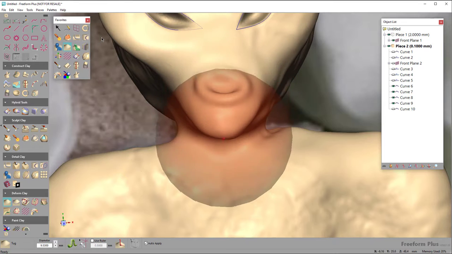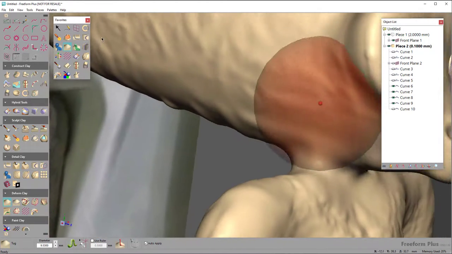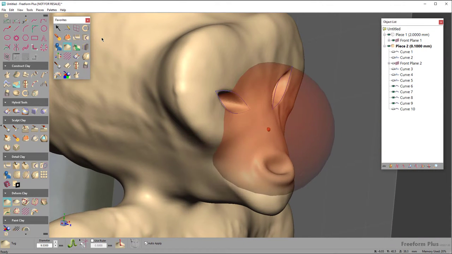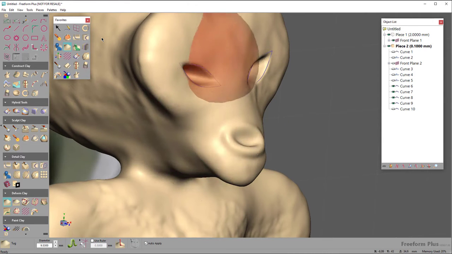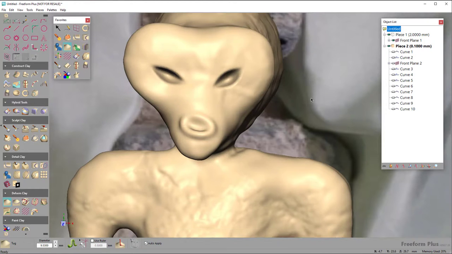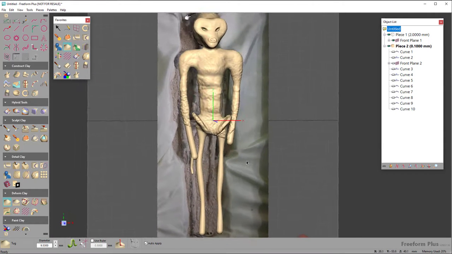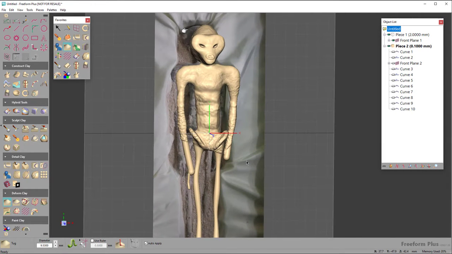That's more like what I want to do. Turn off all those curves. Add more and more textures. Go around, add more details, and just keep refining and refining.